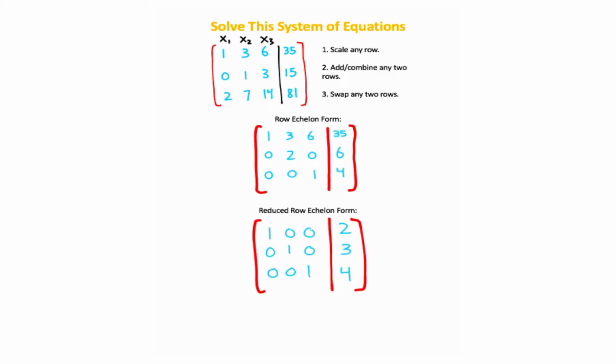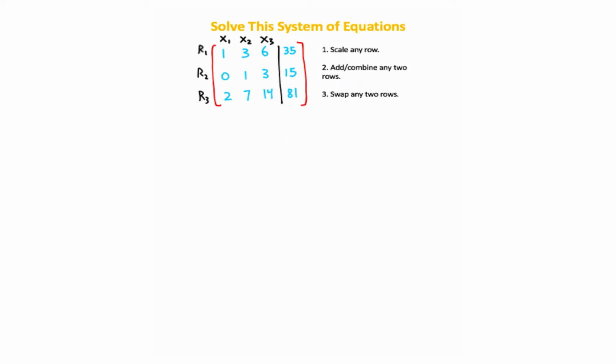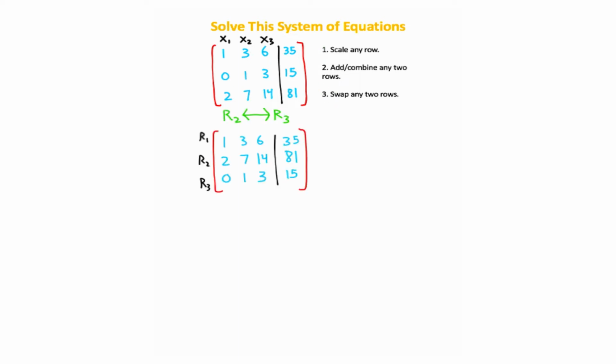There's something called row echelon form, which is where you have this staircase pattern where everything beneath the staircase is a zero. There's another thing called reduced row echelon form, which we actually talked about in the last video, but for this video, I'm just going to try to get this into row echelon form. Now, the first thing I'm going to do is take row 2 and row 3 and swap them, because that's going to give me this matrix where this 0 is now in the lower left side. So that gets me a little bit closer to this staircase pattern.